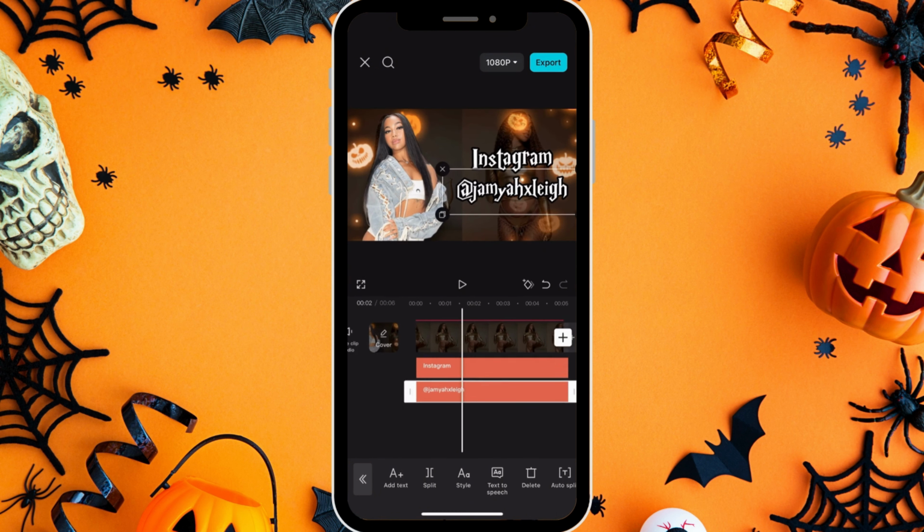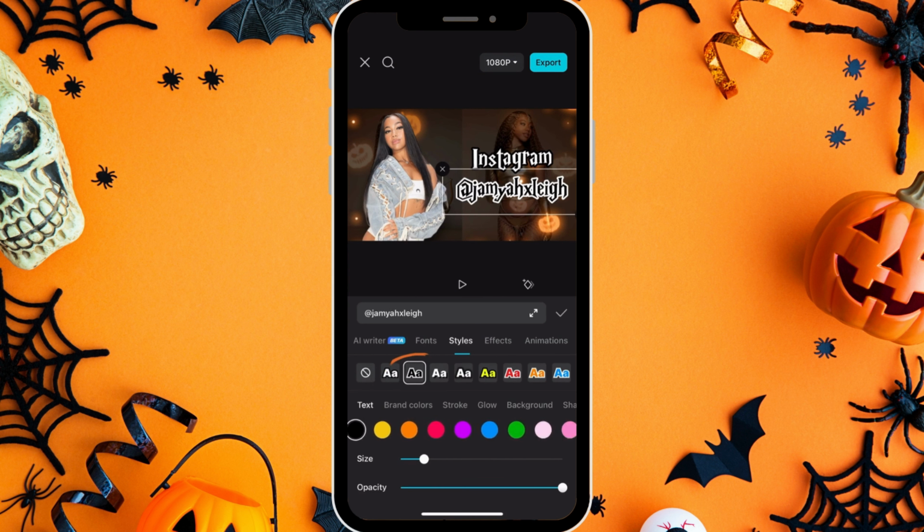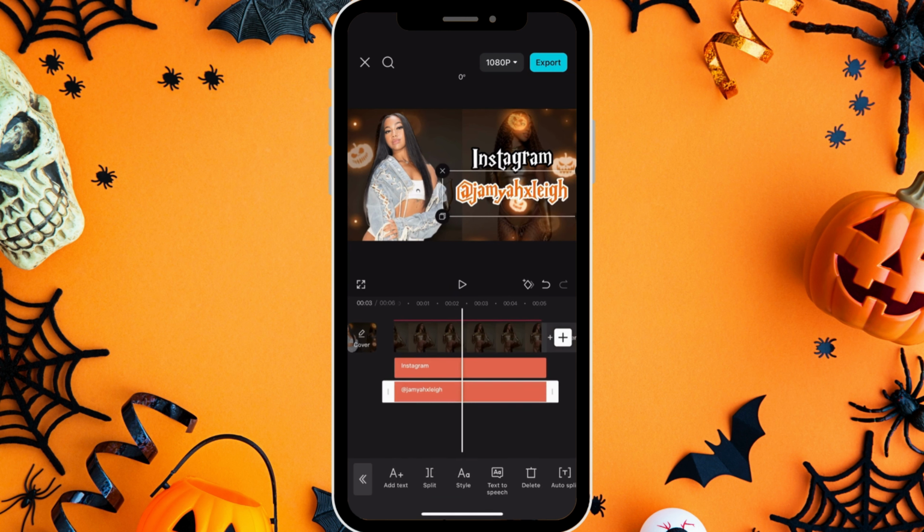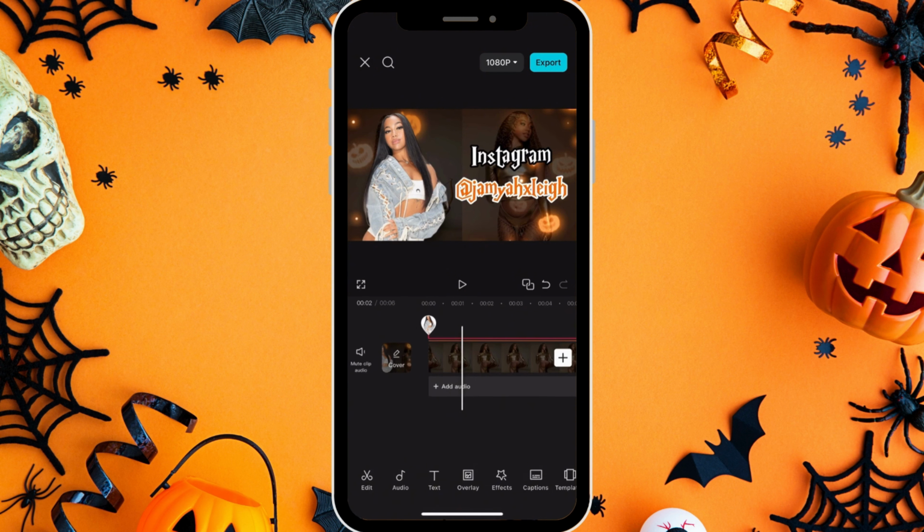So we are going to click on the second one like you saw me do there, and you're going to see me put orange on the inside and the white on the outside. Just follow the steps that I just showed on the screen, and it should look something like this. And again, you can move it around till you get it the way you like, and you want to make sure that you dragged it to the front and the end of the video.